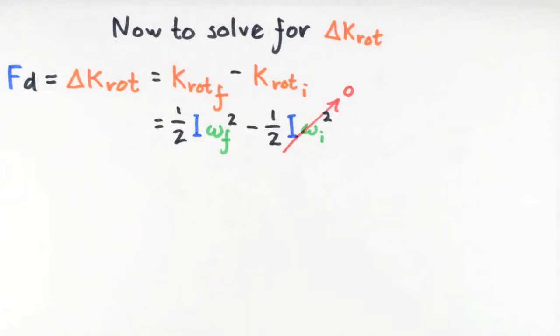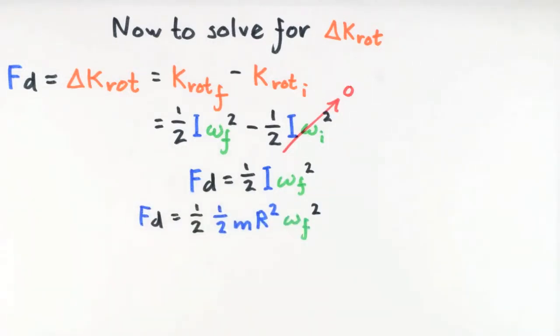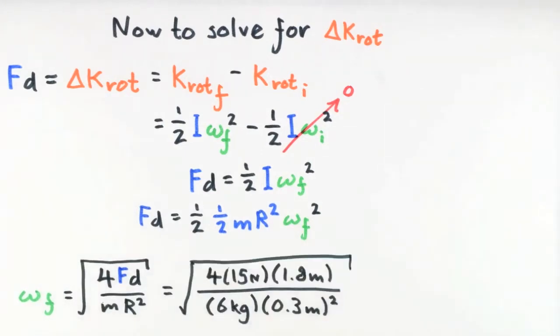So, by inserting all this information into the energy principle, we end up with an expression that has the final angular speed in it. Now, at this point, we need an expression for the moment of inertia of the disk about an axis perpendicular to the disk and passing through the center of mass. We can look this up in the textbook or look back at our earlier lecture on rotational kinetic energy. We find that the moment of inertia of the disk is equal to 1/2 times the mass of the disk times the radius of the disk squared. We put this in and do a little algebra to solve for an expression for the final angular speed. Once we plug the numbers in, we can obtain the final result.